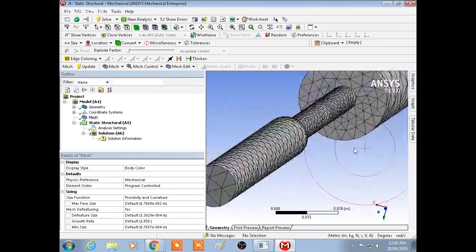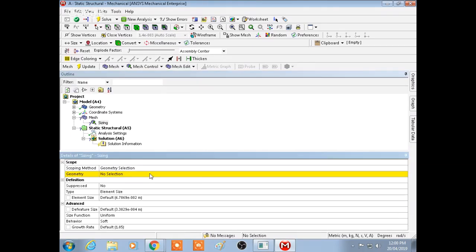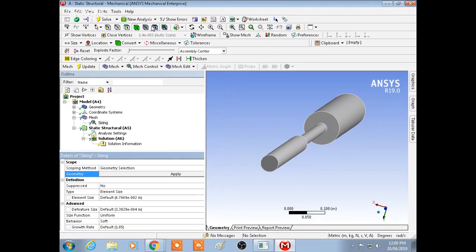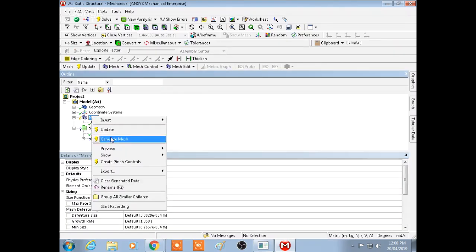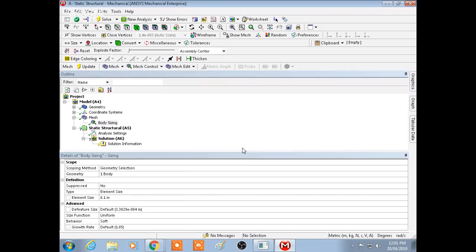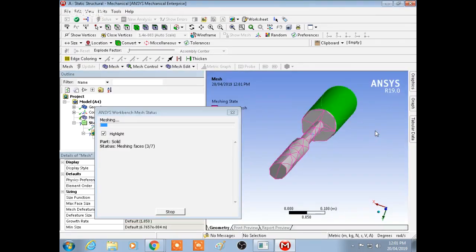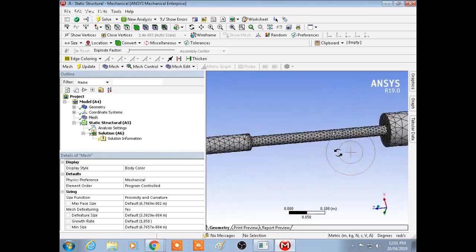Is it good now? Yeah, it's good. Why do we try this? I'm just trying something. This is the first time I'm doing this. The body, apply, and default size is 0. Okay, element size to 1, I guess. No, let's just make it finer at 0.1. Now if we generate a mesh, oh, it's crap, just delete it. Okay, so for a finer mesh you can choose that option. It will automatically generate your mesh finer where it's required more.